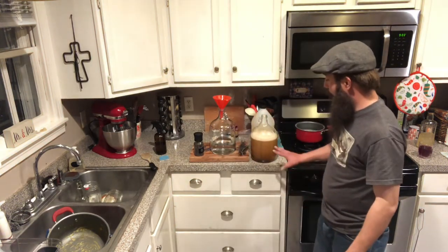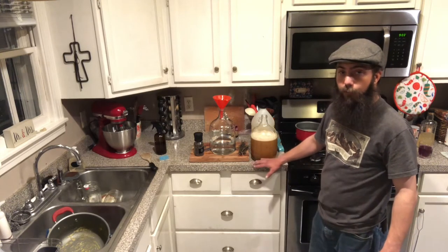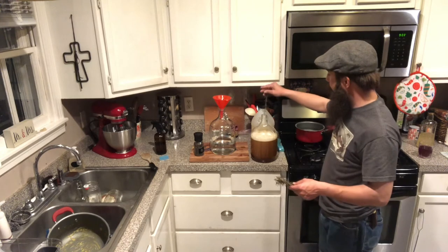So we're gonna let this sit for a minute, see if we have any more of the honey separate from our water. I'm actually gonna go ahead and add my 3 sprigs of rosemary.